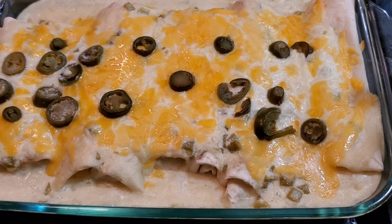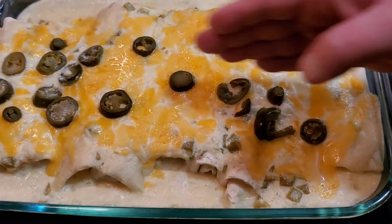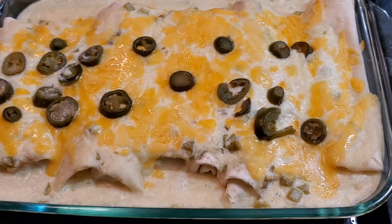If you want to feed the family and make it last a little longer, serve it with some rice and beans, and you can actually cut these in half and serve them that way as well. If you get a lot of people over, serve it with rice and beans, cut them in half, and everybody gets some. But I'm telling you, this pan won't last an hour if you have a bunch of people over — they'll eat it right up.